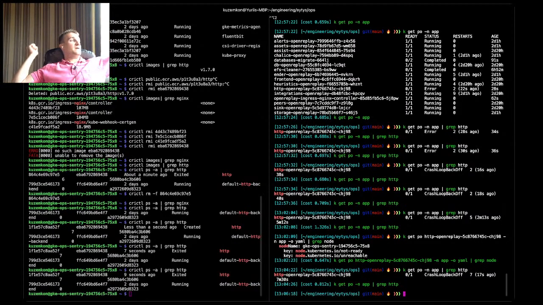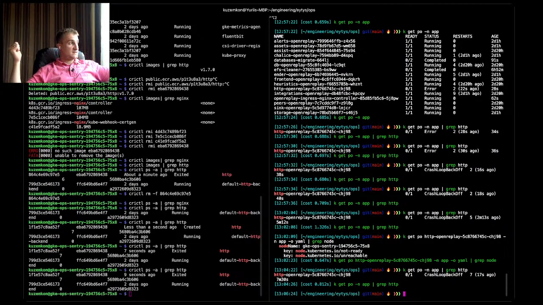Multiple ingress controllers, ingress load balancers have the same IP, and this is not okay at all. So I think that if we fix that issue, it might fix the current issue with the HTTP Openreplay service.